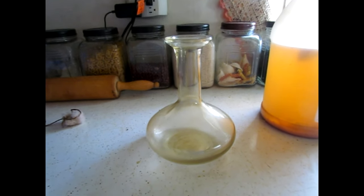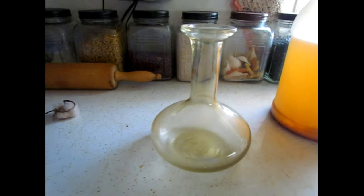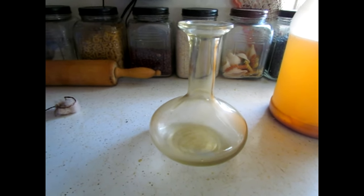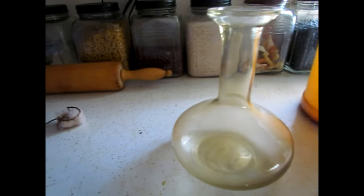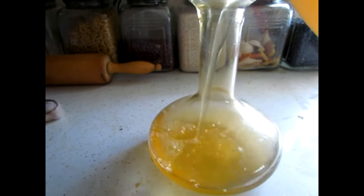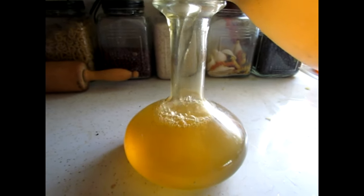Okay, so this is just a flower vase. A bud vase, which would be straight up and down without the extra on the bottom, is perfect, but I didn't have one, and I didn't want to buy anything special, so this is what I use. Because it's got this big wide area, I will go ahead and fill it up to that point with the culture of vinegar eels. And I'll fill it right up to the neck.